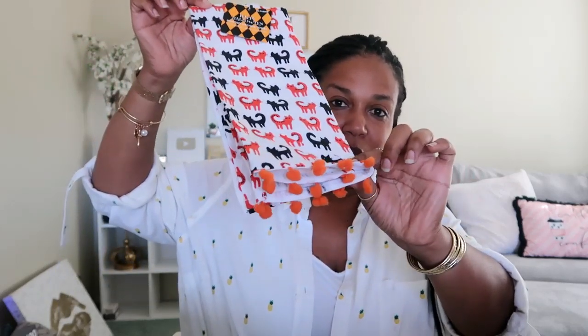And then I grabbed this cute kitchen towel. Has some black cats on it with some pom-poms at the bottom. There was some other ones. Oh, they had these cute, and I regret not picking one up. They had these cute floor rugs that was Halloween themed. You'll see those in a few minutes. It was a cat, a pumpkin, and something else. Was it a skeleton? Something like that. You'll see that in just a second.